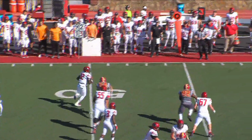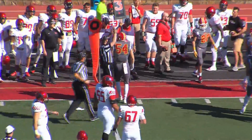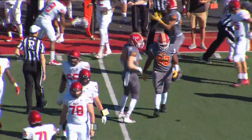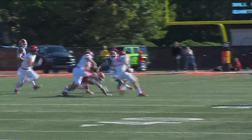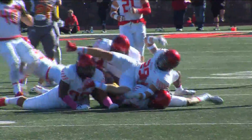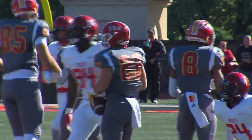So Central takes over, and third down here, good pursuit from Cole Morris as he knocks the ball away there. So Central has to punt it after that, and then your offense going back to work here. The pitch here to Tucker Horak. Yeah, nice job. I think this was a 3rd and 3, and we get the ball pitched, and pick up some really good yards for the first down. Yeah, 14 yards pickup for Tucker Horak.